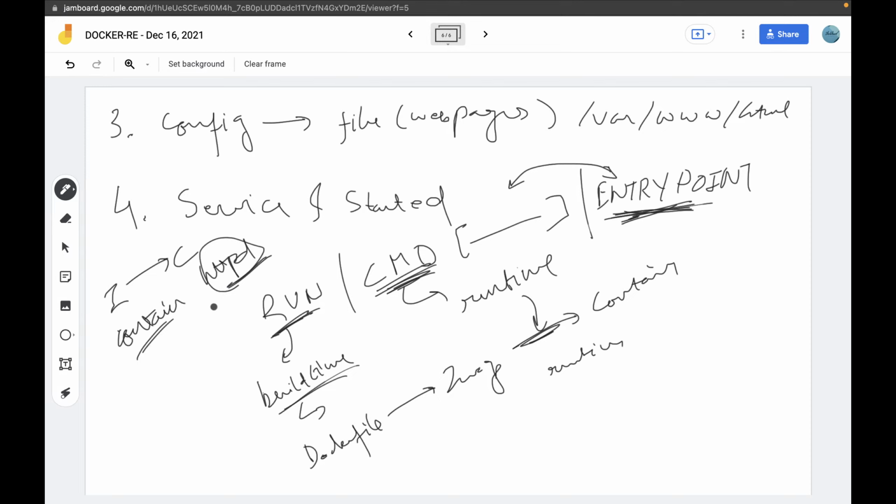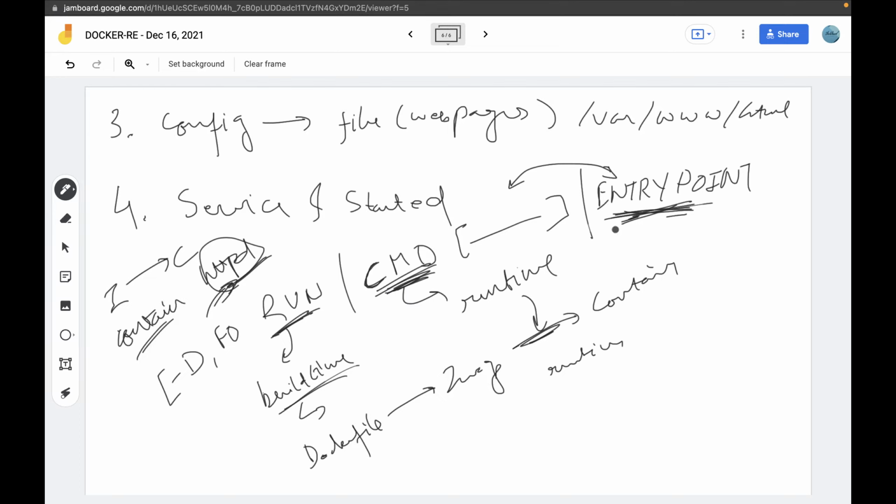To do such a thing, or to mention any kind of software, we use ENTRYPOINT. And let's say this particular httpd command has a supplementary argument like -D FOREGROUND. To supply it, we can use CMD. So we can use ENTRYPOINT and CMD together, or you can use CMD by itself, as we have already done right now.